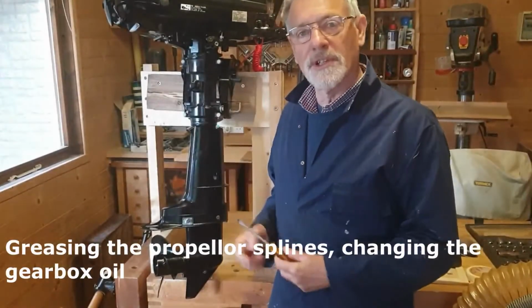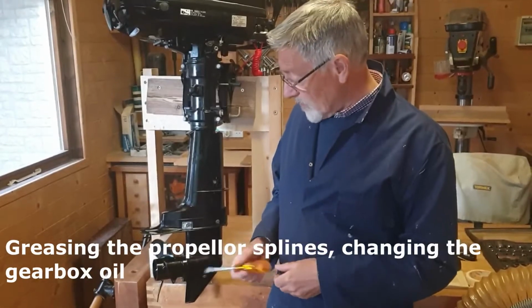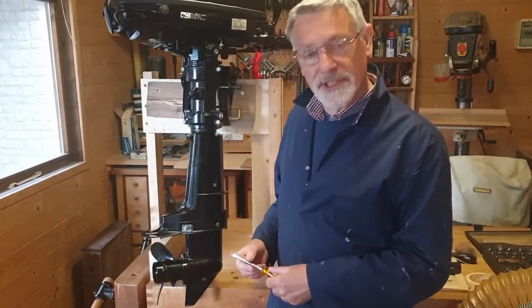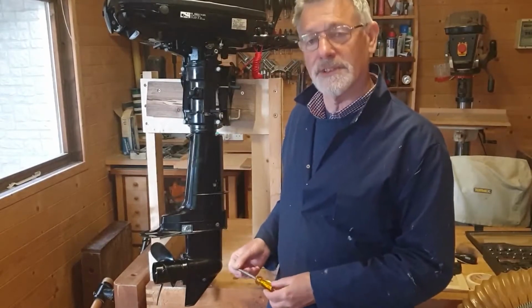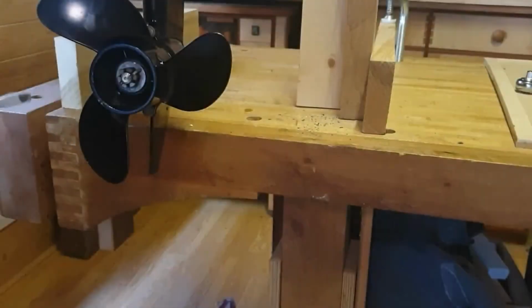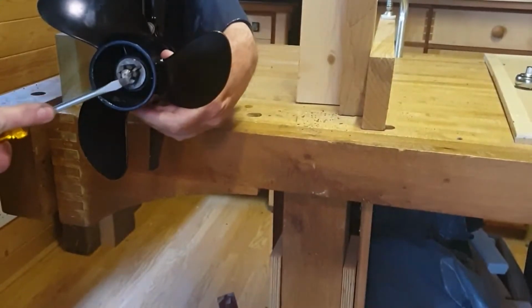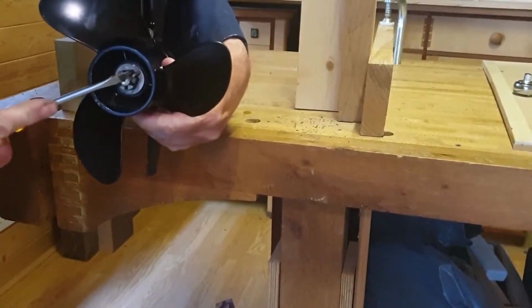Once we've still got the motor up on the bench here, we can move on to the next job, which is greasing the splines for the propeller and just making sure there's nothing trapped behind there. And we can also change the oil in the gearbox unit. So that's what we're going to do now. We'll begin then by removing the split pin that holds the castellated nut in place on here.